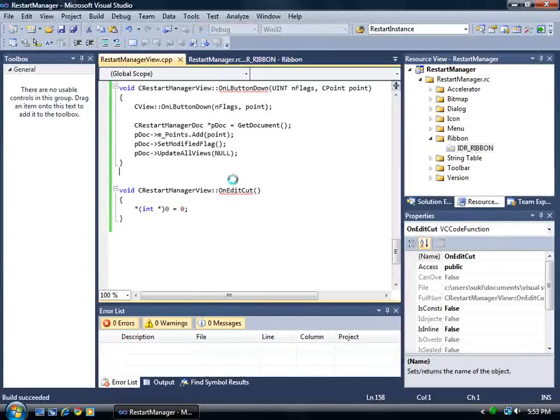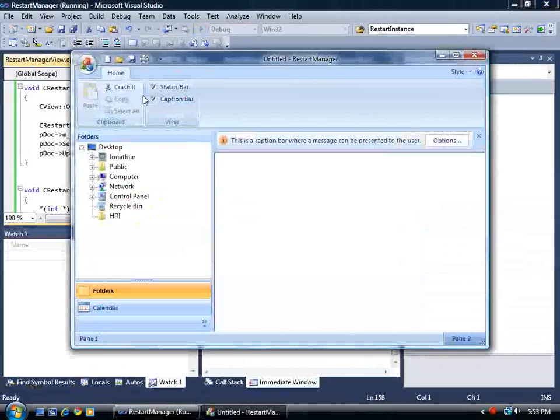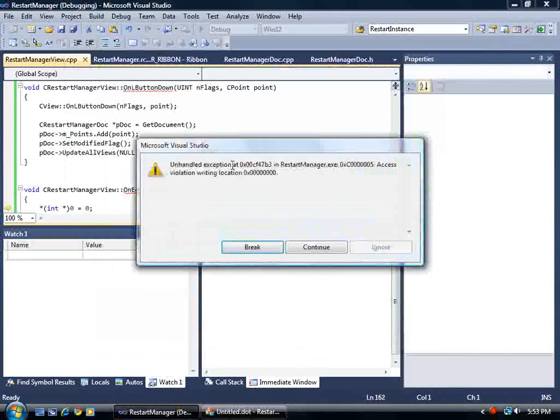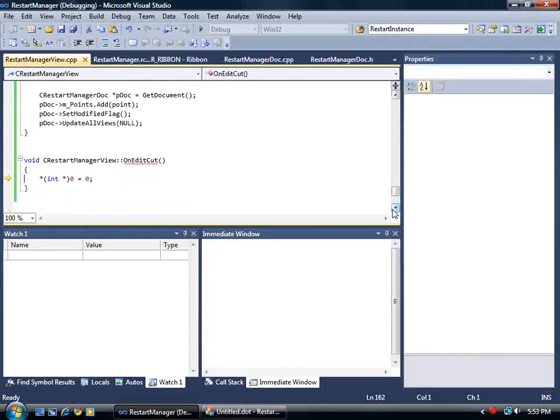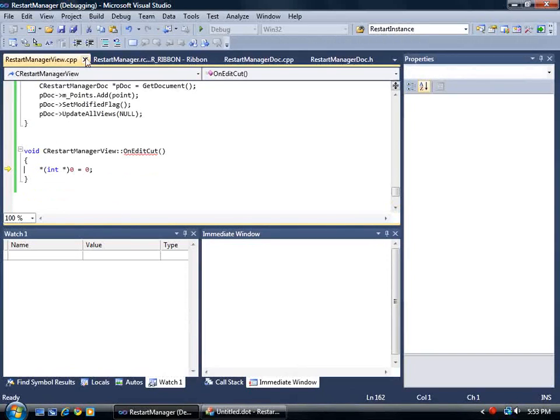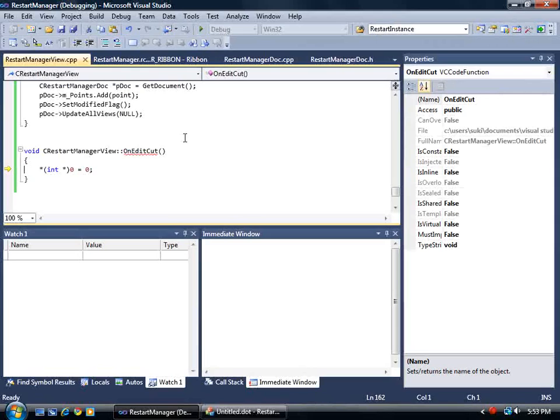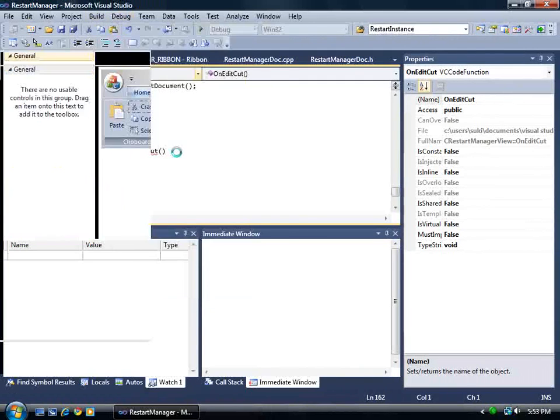Let's test that to see if we got everything right so far. So we can load our previous one, and if I click crash, we do get an exception, and in the IDE under the debugger it takes us to the line that caused the exception. That's a great feature, but that's not going to help us here because we need to have the program crash and not recover. So let's stop the application.